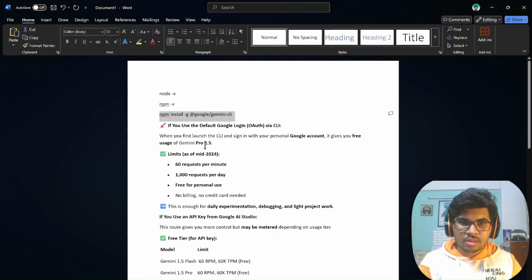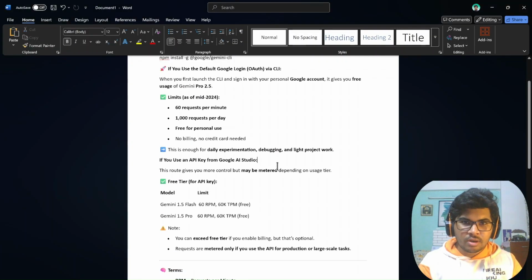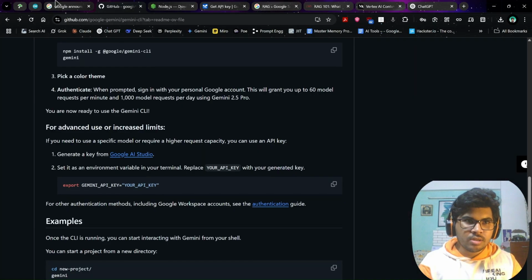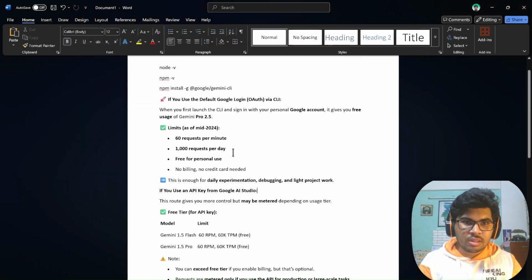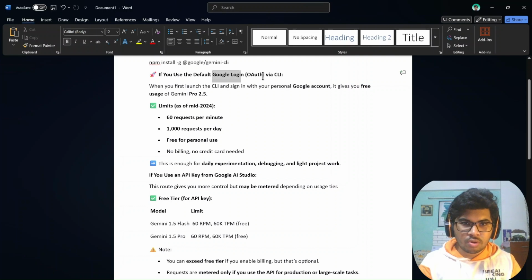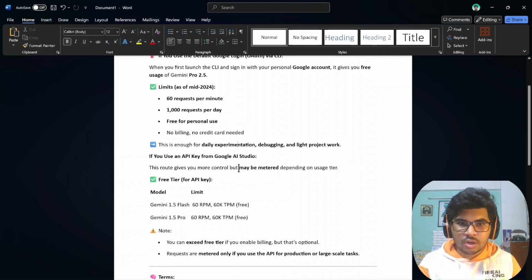Now there is a comparison that they have given in this article. If you read the docs, it says that if you use the default Google login OAuth, then you have 60 requests per minute and 1000 requests per day, which is good for day-to-day usage. This is giving a very good amount of credits.